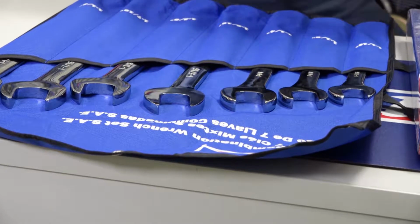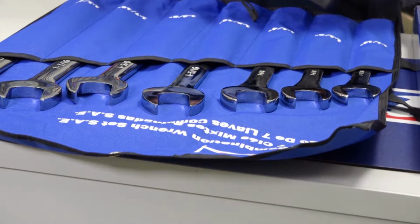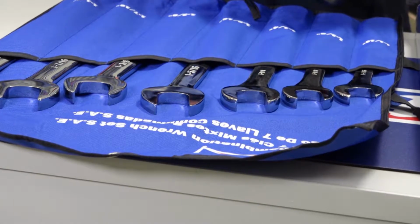No kidding. This is an amazing set of hand tools. They're ergonomically designed for comfort and also built strong to last in a busy tech's bay. These tools help a technician work efficiently and precisely in a modern shop setting.